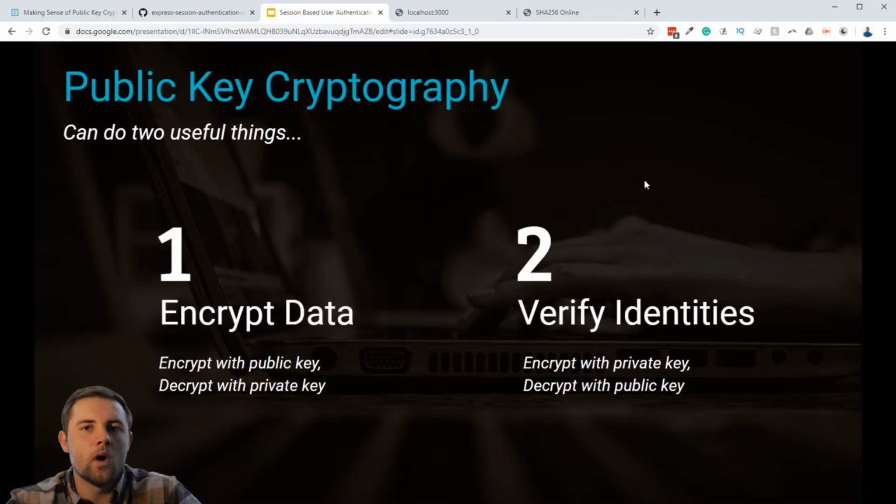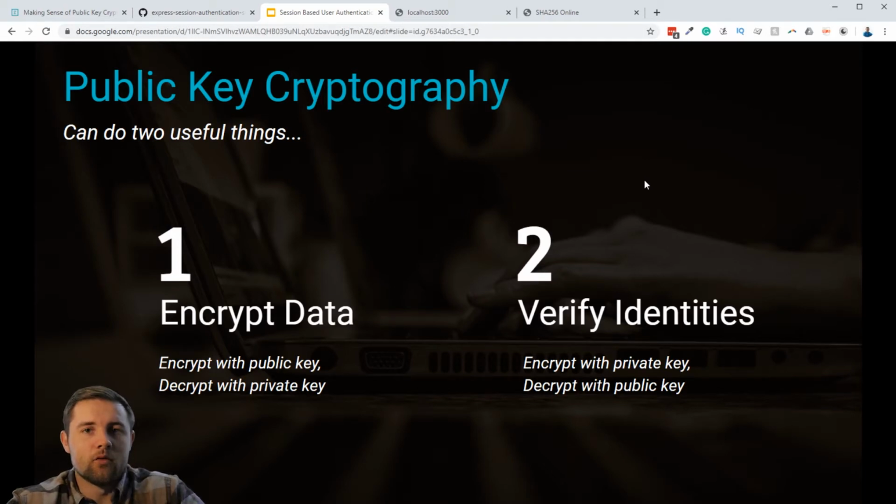Before I get into what public key cryptography is, we need to distinguish between two terms: asymmetric and symmetric cryptography. Public key cryptography, what you see on the screen, is a form of asymmetric cryptography because you have a public and a private key associated with it.